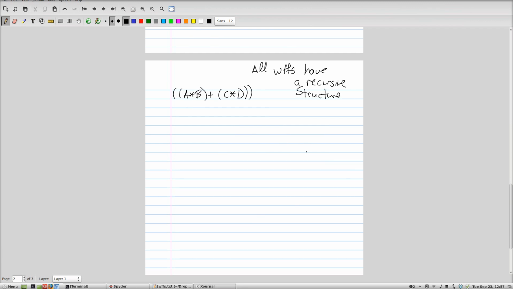So as human beings, it's not too hard to recognize that the form of this well-formed formula is that it's a disjunction of the well-formed formula A and B and another well-formed formula C and D. Okay. Now these are well-formed formulas, so they must have some form, and it's easy to see that the form of both of these is conjunction. So this is a conjunction of the primitive A and the primitive B, and the primitive C and the primitive D.